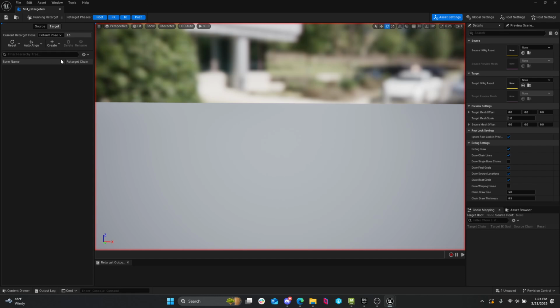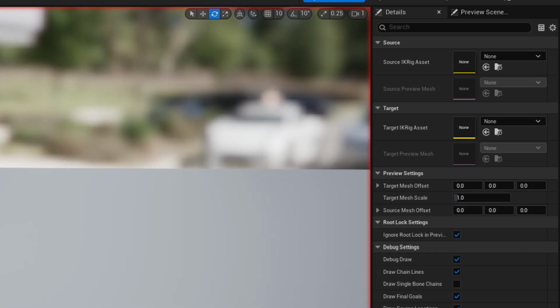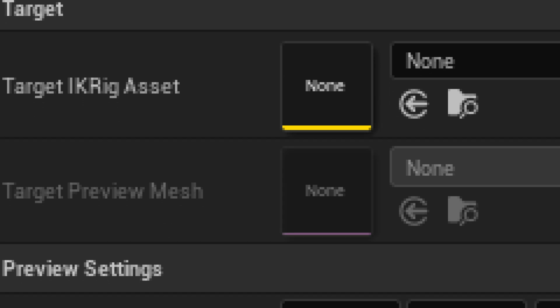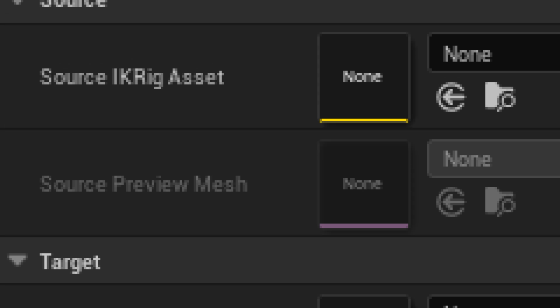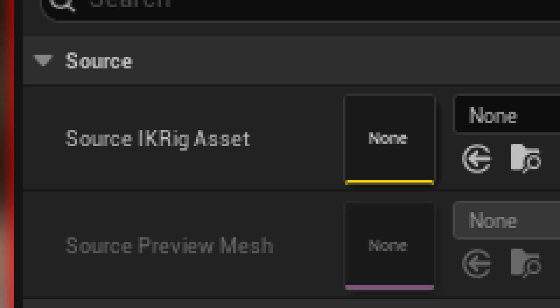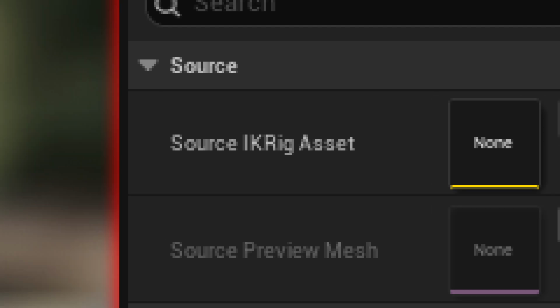In order to do that, we need to assign a skeletal mesh, which is the pink one, for both things, the MetaHuman and the motion or Motive avatar. But then we also need to assign this thing called IK-Rig asset. And this is the thing that you would have to manually create if not for the genius of your professor saving you time. By using the pre-existing ones here, I'm saving you time in having to create this file. This file is still a useful thing to know how it works, so we're going to take a peek at it real quick.